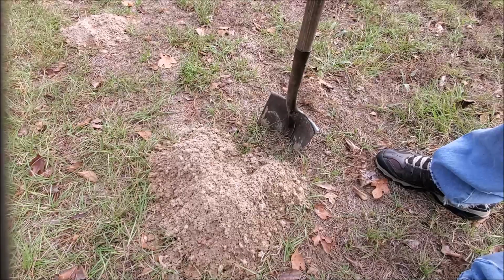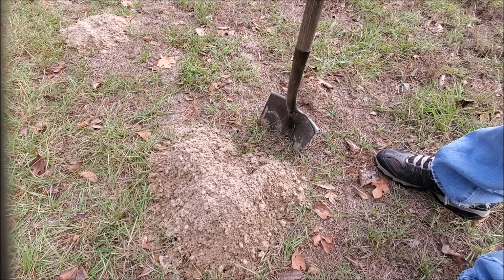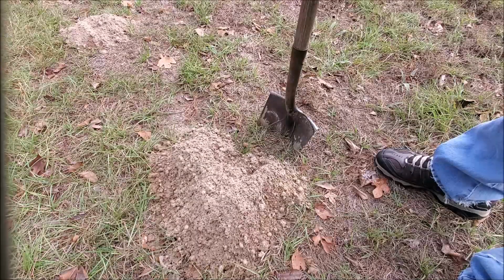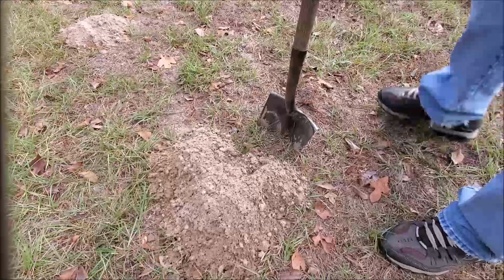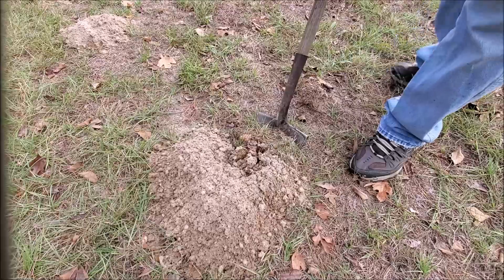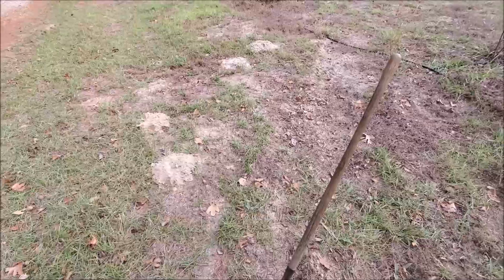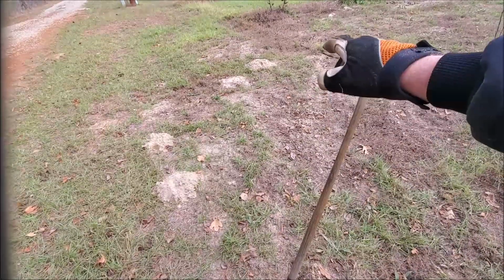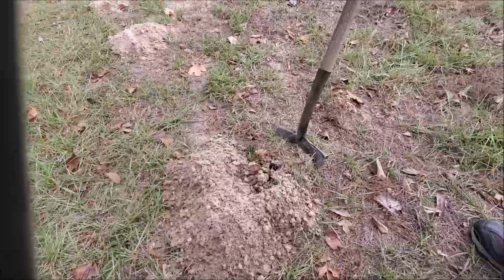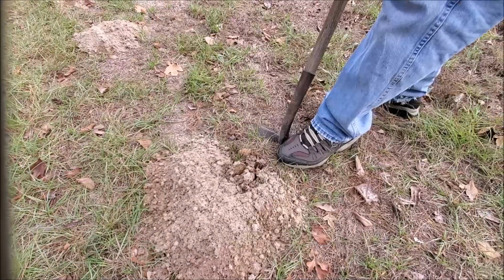Normally, when I go to hunt gophers, I dig the fresh mounds. This one has been rained on, so you can see where it's got droplets. So it's not really the freshest mound, but there's quite a few right here in this area. You can see there's quite a few from that and over there, and all these right here. And these are down by the fig tree. So what I'm going to do is dig this one.